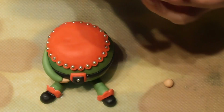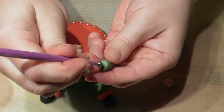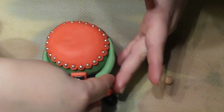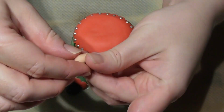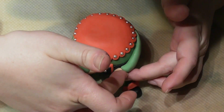Then for the arms, take some green fondant, turn this into a cone-like shape, place an indentation on the end just to add the hand, which is just a flesh-coloured small ball of fondant, which I shape using my fingers into more of a teardrop, and then I add some indentations using a cocktail stick for the fingers.